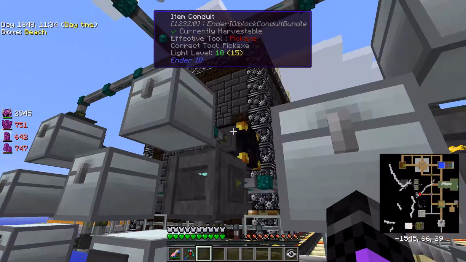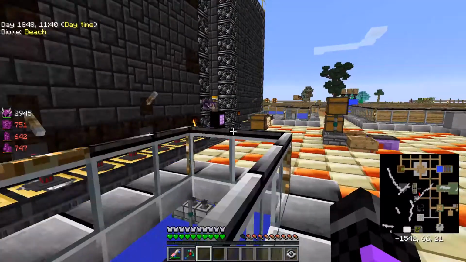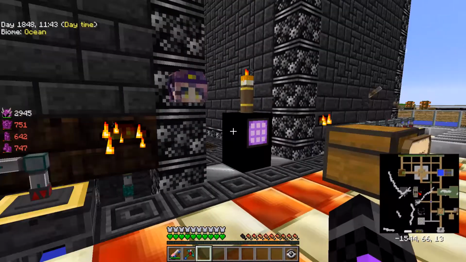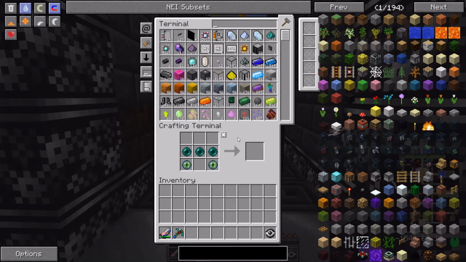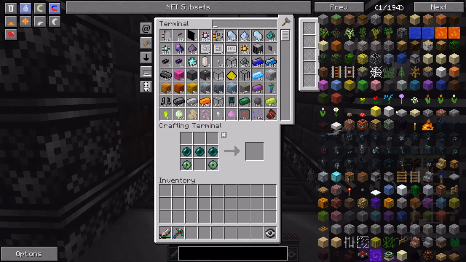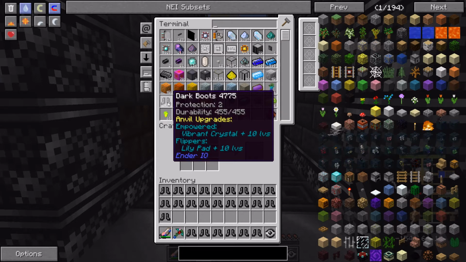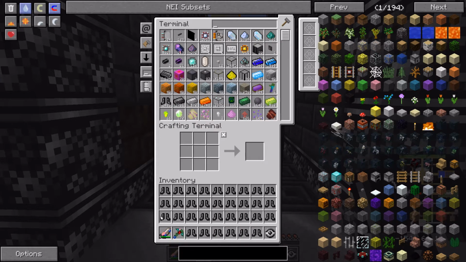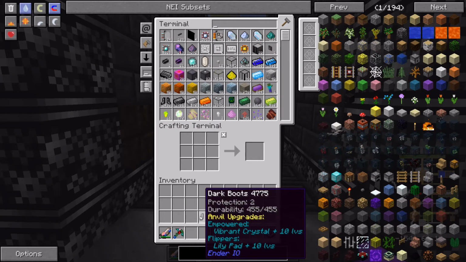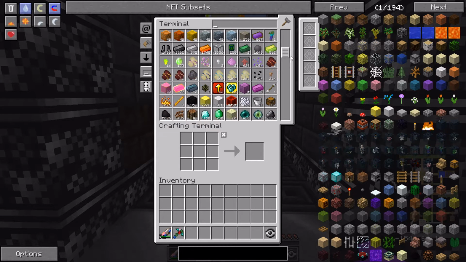I have it all coming out and into the ender chest there, which takes it over to this ME so that I can make hard drives. Let's see, get my calculation processors, and I just look up the recipe, stick it in here, and then doop-de-doo. I figured out that, oh, wait a minute, I can't do that right now. I can melt down these dark boots, so I've been doing that. Get some more dark steel.